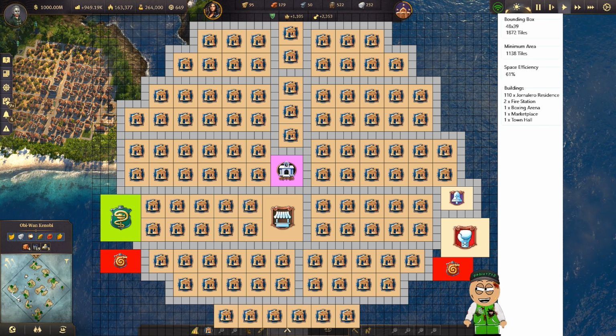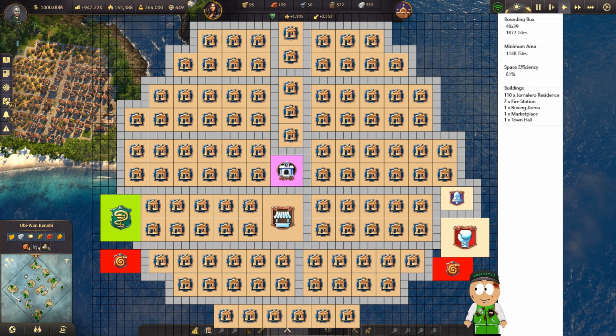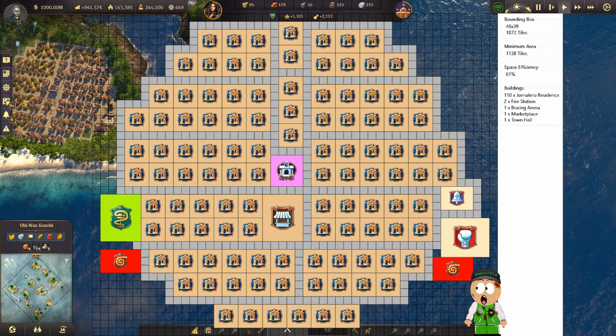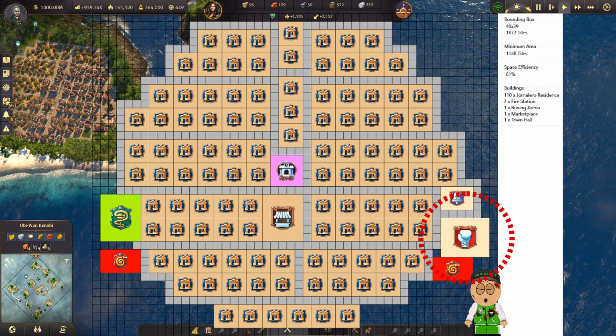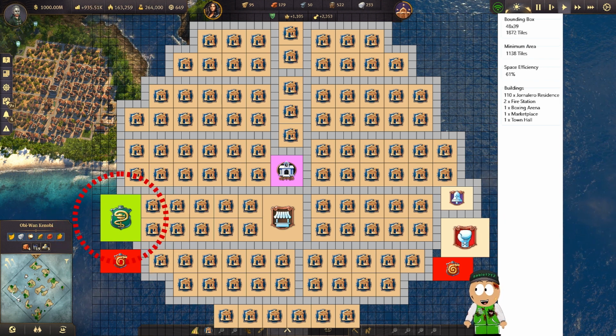As you can see, inside of this design we have 110 residence buildings. In the center we have, of course, the town hall. Next to it, at the bottom, we have the marketplace. On the left side and the right side we have the red, so the fire stations, boxing ring, and also the chapel is on the right side, as you can see. And on the left side we have the hospital.